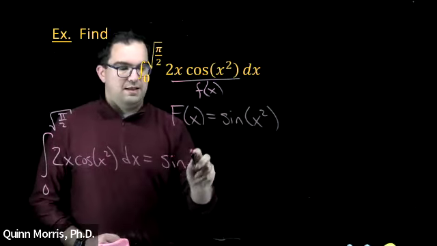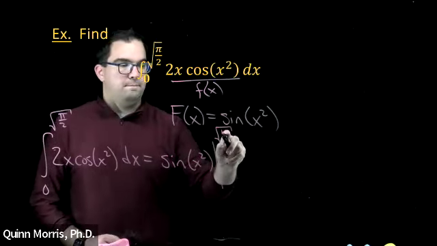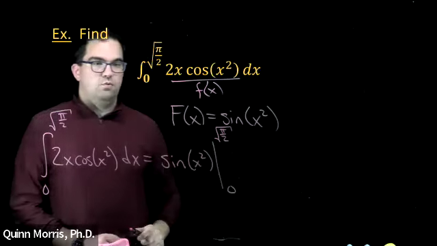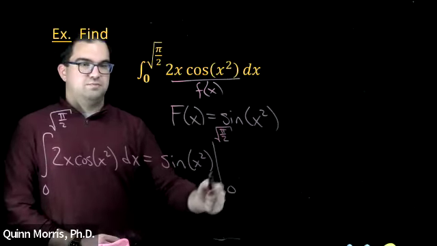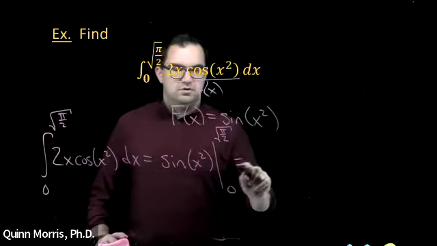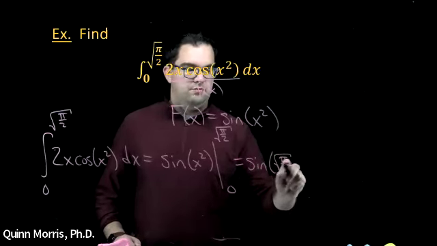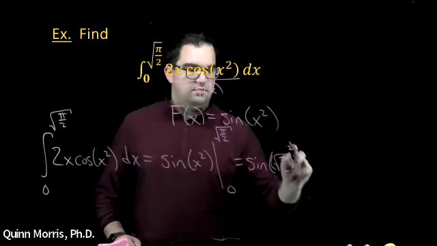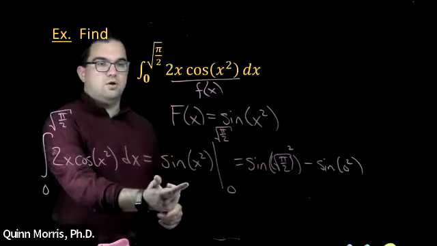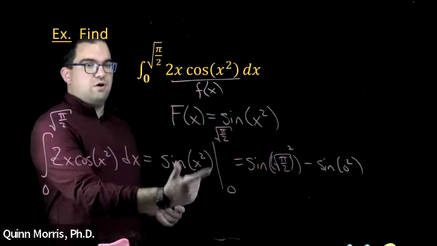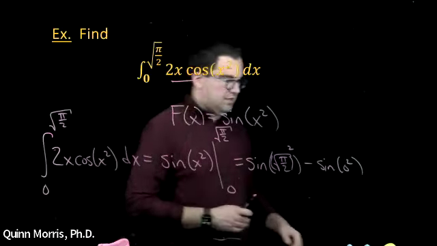So once I find my antiderivative function, I'll use this notation with a bar. What this notation means is I'm going to evaluate it at this point and take a difference, just as I did before. So then again, I would just write sine of square root of pi over 2 squared minus sine of 0 squared. But as we go along, when we just want to write down our antiderivative function and show that we know where to evaluate it, we'll use this sort of notation, and we'll see that modeled again in a minute.